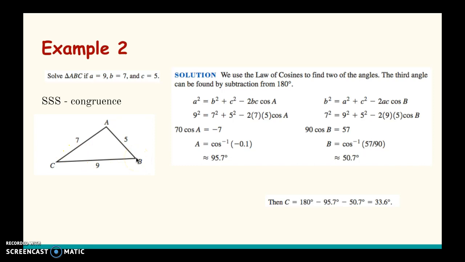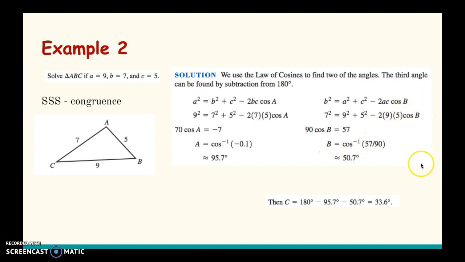So we can do this process one more time, but in this case, making either angle B or angle C the main case, or the case on the left side that we want to solve with. So apply the process one more time. Notice that we made B the main one on the left side here because our goal is to solve for angle B, and only when we start with B can we end with B, which is what we're looking for. And then just simplify to get that angle B is 50.7.